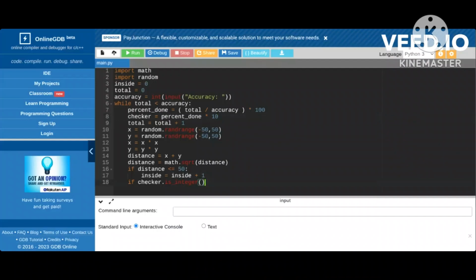Anyway, if checker.is_integer() is equal to true, remember to do 2 equal signs and not just 1, print percent done, comma, percent done.